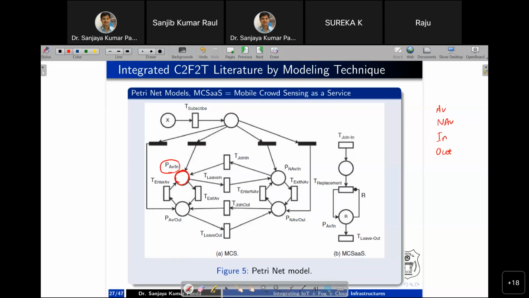And if you exit from the system, you are executing a particular task, the task is completed. So it has to exit. Then an event occurs, that is the completion event, which converts PAB of in to PAB of out. The state is available to available. It is available in both cases. Now there is an in of a particular task. That's why you are busy here. You are executing a particular task. After executing that particular task, you want to remove it and you want to accommodate another task. So you are changing your state from in to out. Similarly, if a new task is coming, it is going to enter, then again you are moving from out state to the in.